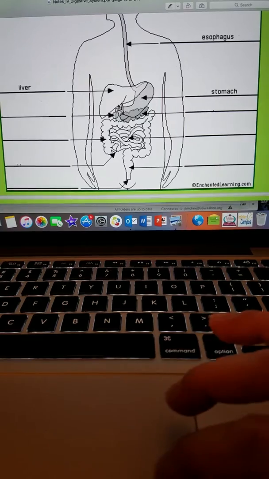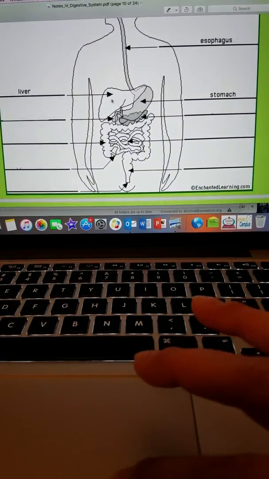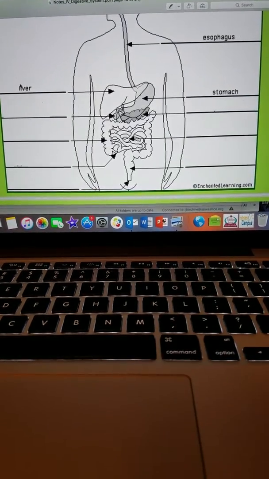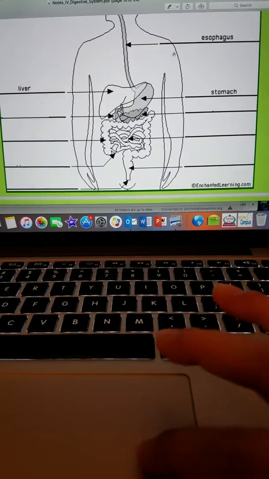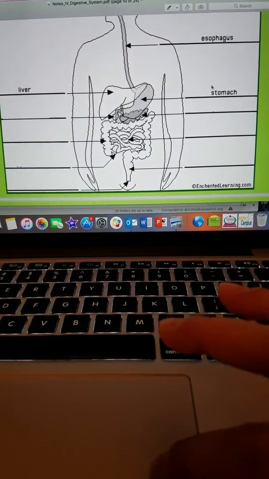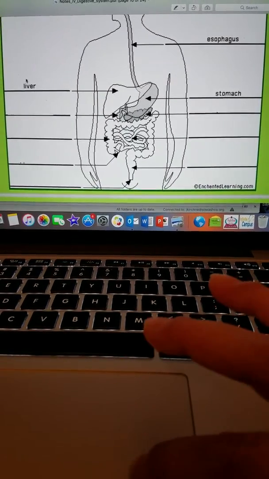Then we talk about our helper organs. Here's your liver. So the liver never actually touches the food, if you see it's lying over the stomach, but this is your poison control center. So again, if I was a student, I would be writing little notes here, like tube, stomach, maybe you write acid, breaks down. Liver, you might want to write helper organ, poison control.